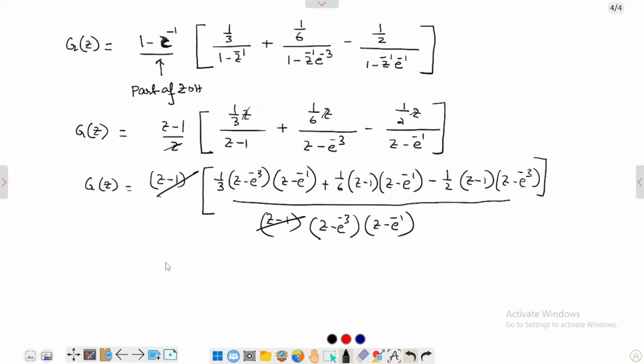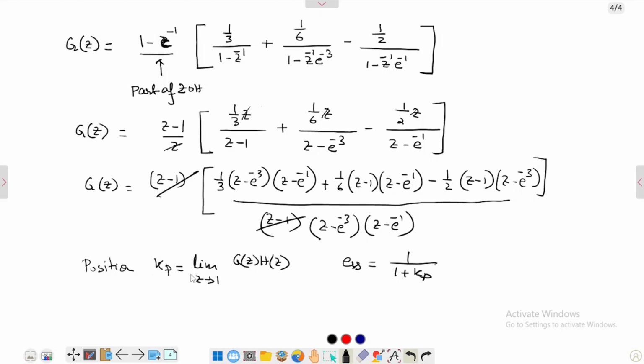Now, you have to find out the error coefficients of the above equation. So I have to find out the position error constant, velocity, and acceleration. First of all, I will write down all the formulas. For position, the error constant Kp is equal to limit z tends to 1 of G(z)H(z), and the steady state error will be 1 over (1 plus Kp).